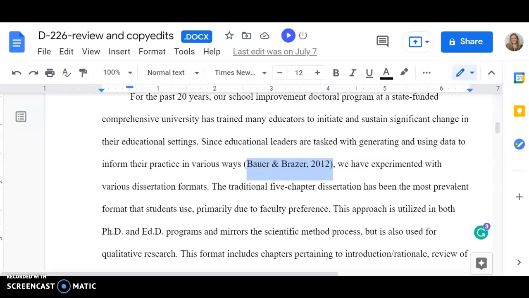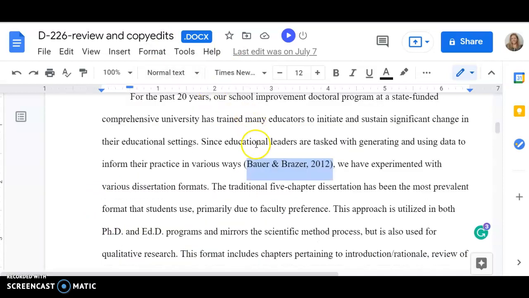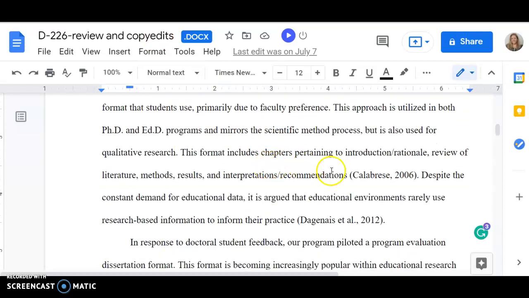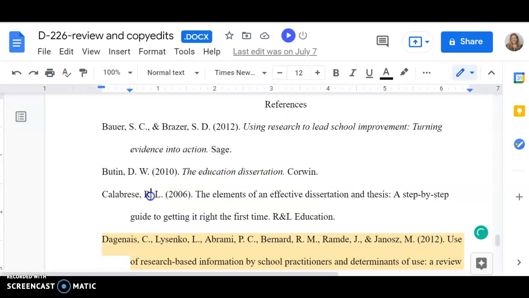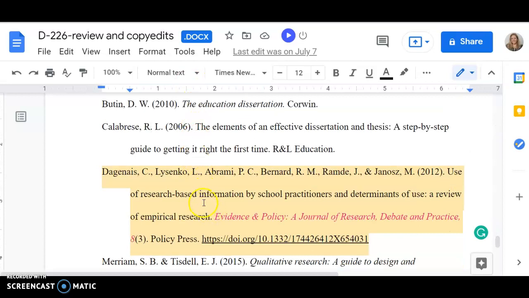I'm going to pull up the second screen. I should just have them side by side. Okay, so here I have my second screen and I would look for that citation. All right, and now I'm going to go back and look for the next one. Here is our next citation, and I'm going to go here and, yep, we got it. I'm going to continue to do that. Make sure we have this one. And yes, we have it.